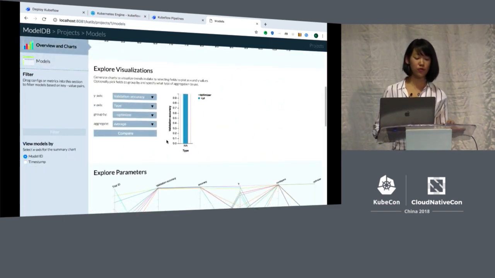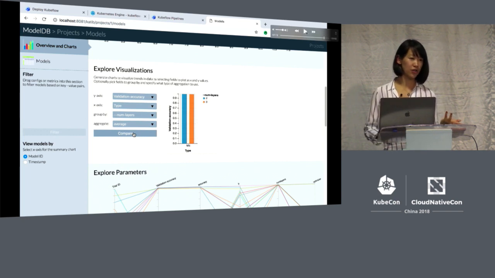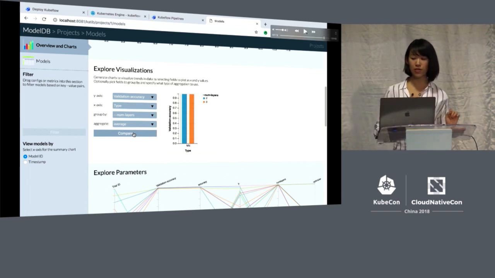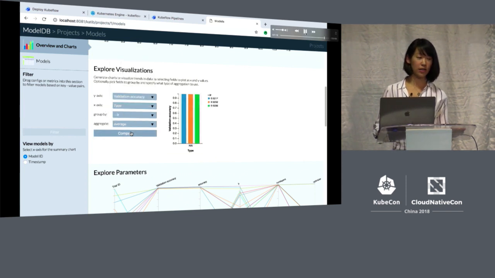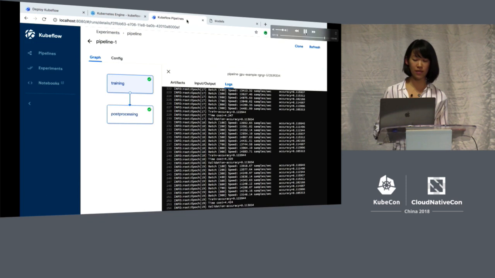you'll be able to group by the different metrics. So this time, let's say group by number of layers. And in this case, you can see it's either 2 layers or 3 layers. It doesn't really make a difference to your accuracy, so that doesn't matter. And then have a look at learning rate, and similar things apply.